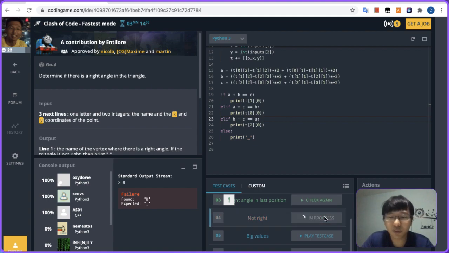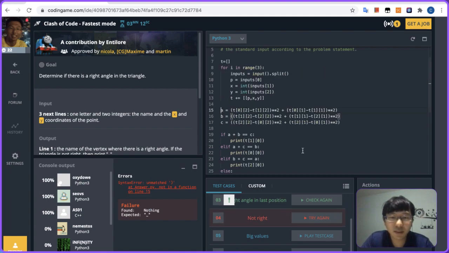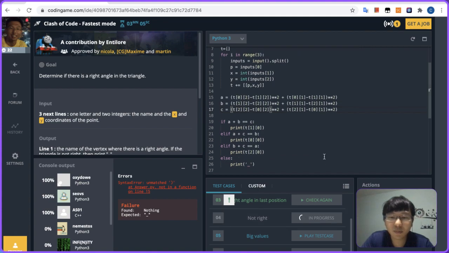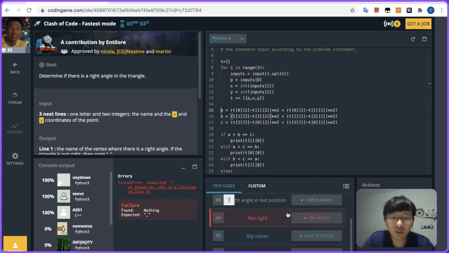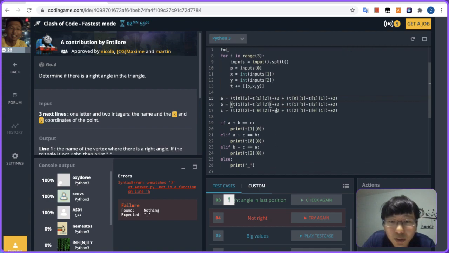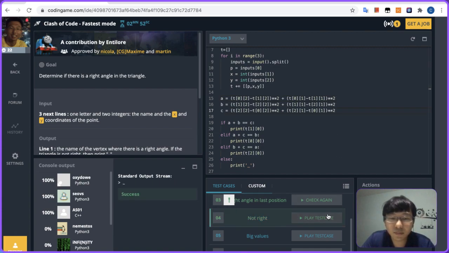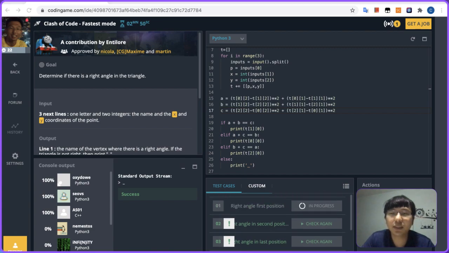Let's try this. Not right again. Unmatch. Oh, it's still not. Oh wait, there's an unmatch. I need to remove this as well. Yeah, so it looks like even with eight decimal places, it still didn't work.